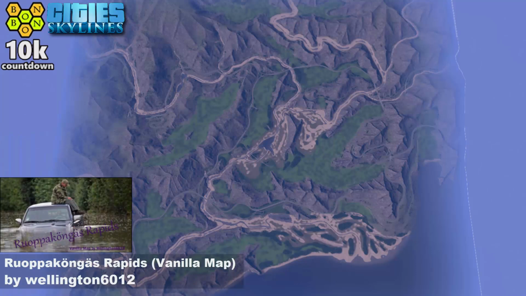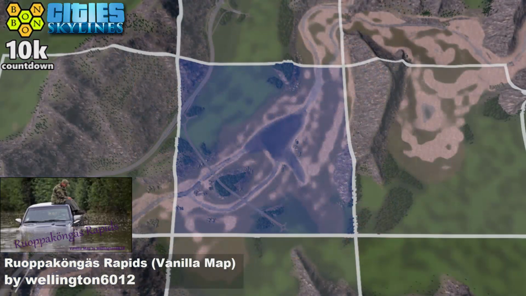Today's map is Ruoppaköngäs, a vanilla map by Wellington 6012. It's Finnish. Thank you very much for giving me that, Wellington. You are so kind. There's your start square. You really don't deserve to have the right theme used on this map. You really don't. Anyway, there's your start square.